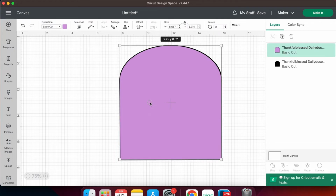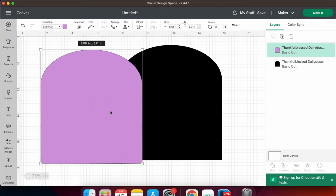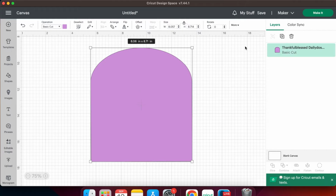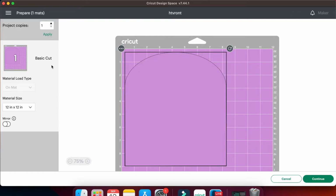The purple is what we're actually going to cut the HTV out of. So we don't actually need the black shape. You can go ahead and select that and then delete it and click the Make It button. Once you're on the mat screen, we are cutting heat transfer vinyl, so we will need to click Mirror, and then we're going to click Continue.